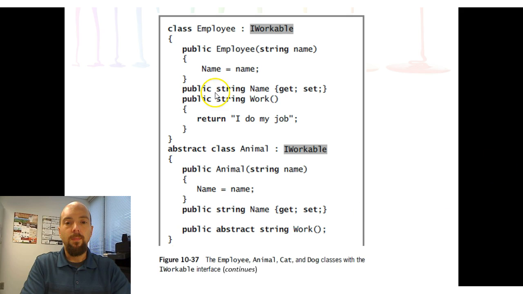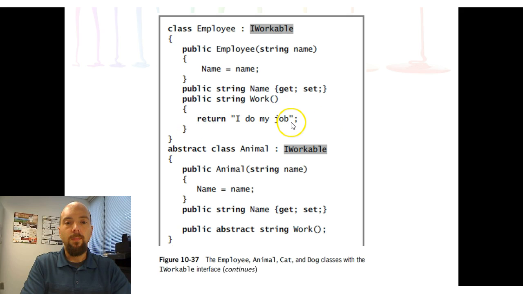So what you'll notice here is that we have the employee, which inherits properties from the interface called IWorkable, and then we have a constructor. We have a method here called work. This method work does not come from employee, it comes from IWorkable. And now whenever somebody calls employee.work, it would actually perform this section of code, which says I do my job.